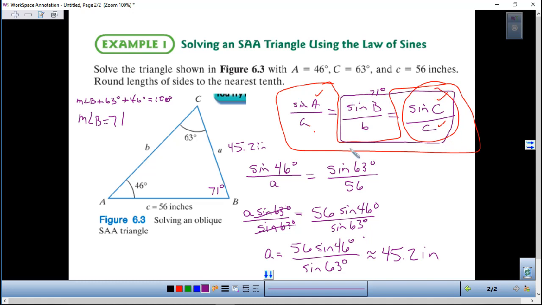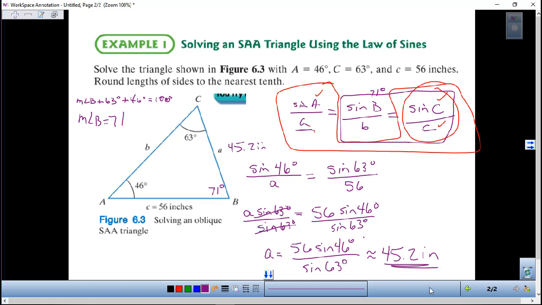Now, the question may be asked, or you may be thinking, okay, I've got both these parts right here now. Why don't I use sine A over A and sine B over B and solve for B that way? You can do that. There's only one problem, and one reason why I'm going to instruct you to go back and use the sine C over C. The sine C and the C here are given information. That's information that you had from the beginning that was in the problem. What do we know about this A right here that you would put in?